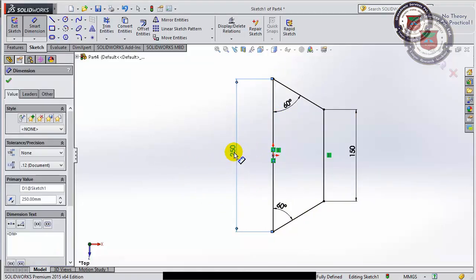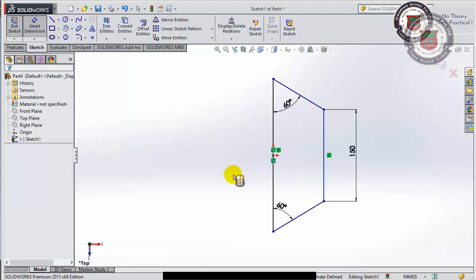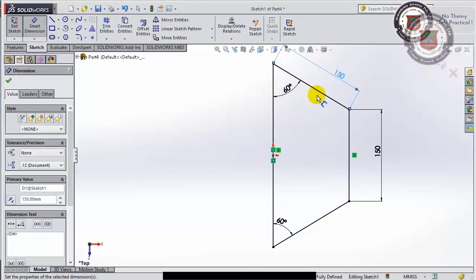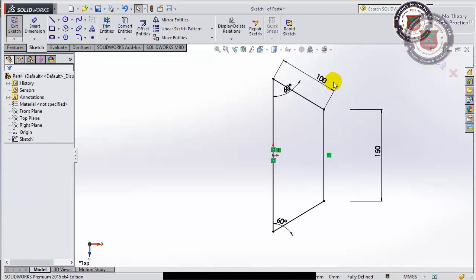Now let me once again show you. This was our first line. I'm deleting its dimensions. As soon as I deleted its dimensions, some lines have turned blue. Why? Because the dimensions of these lines can be changed. For example, I'm taking this line. This is 100, but I can change this to 150. This will change the diagram, but I am restoring it. I'm using Ctrl Z to restore the previous value.